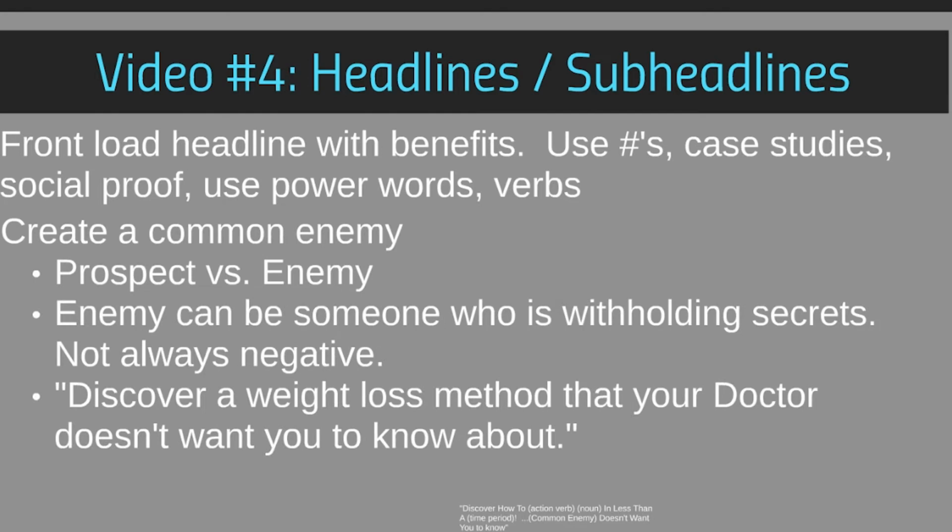Another thing we found that works is you create a common enemy. Basically it's prospect versus enemy. The enemy can be someone who is withholding secrets, not always necessarily negative. For example, with weight loss or anything to do with health, as you know, you typically go to the doctor for that.